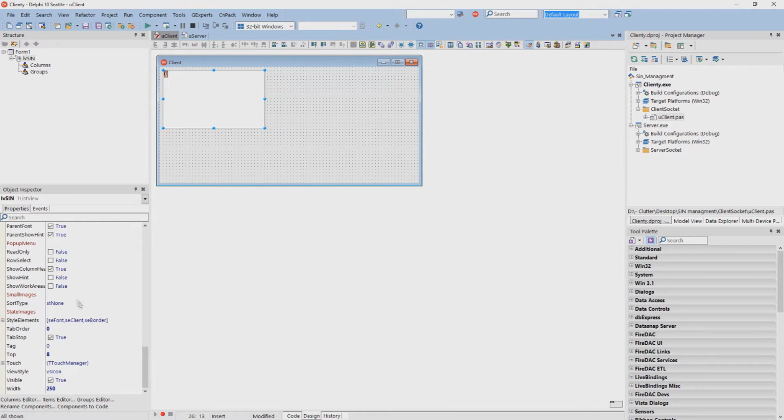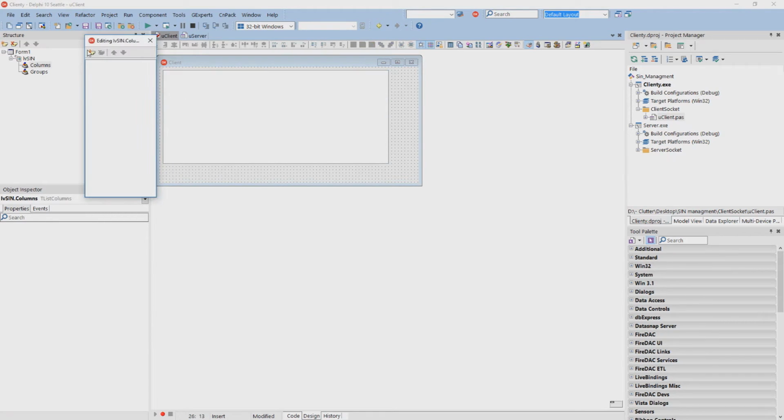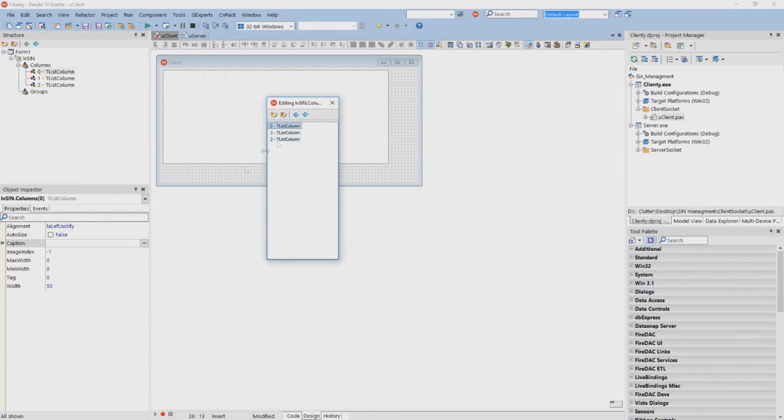This is going to be, change it to report, and we are going to make row select true, read only true. Alright, so we're going to have 3 columns in this particular sample. We're going to put the IP in the caption, we're going to put host ID, and we're going to add the ping. The ping is basically how we're going to show you how to manage multiple servers without having to go through loops or do any funny checks.